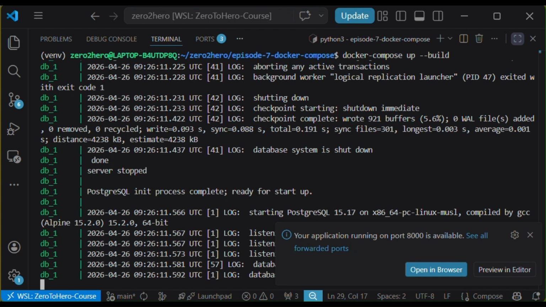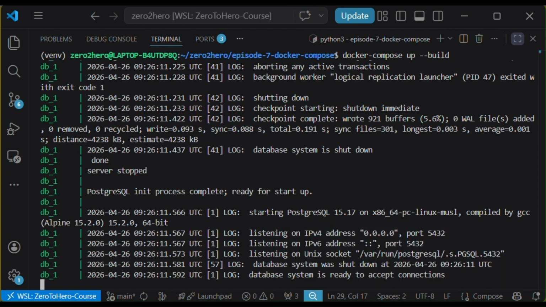But I know that's a lot of output to process. And here's where AI can help. If the output feels overwhelming, here's a pro tip. Copy the terminal output and paste it into any AI tool like ChatGPT, Claude, or Gemini.